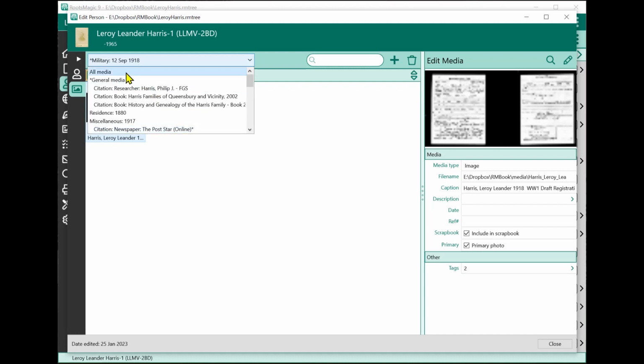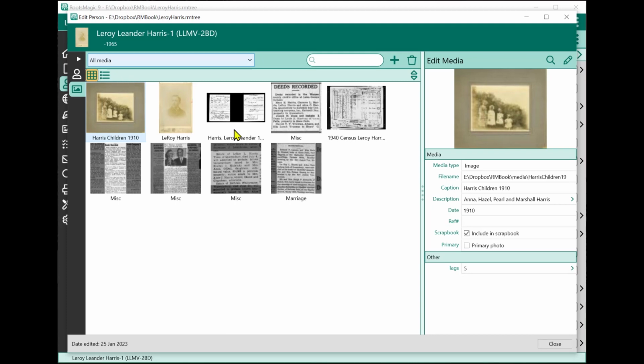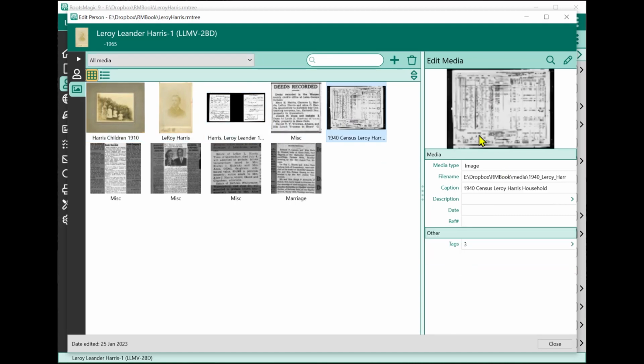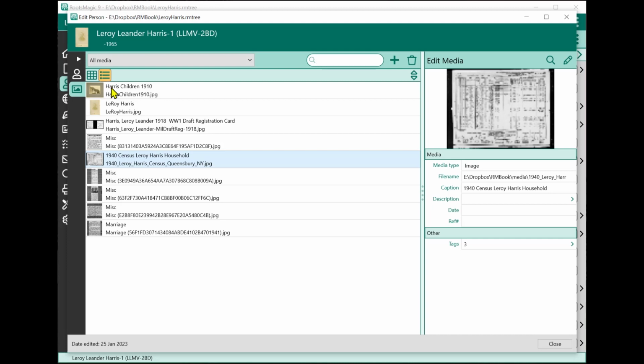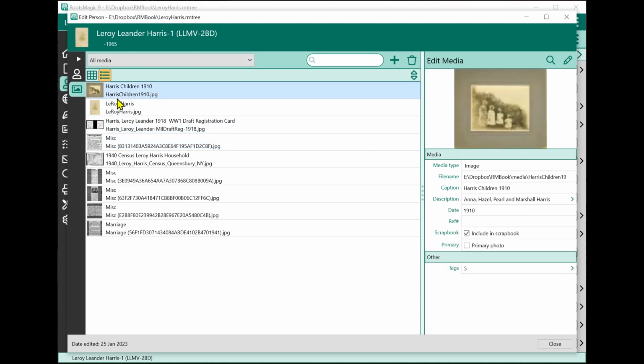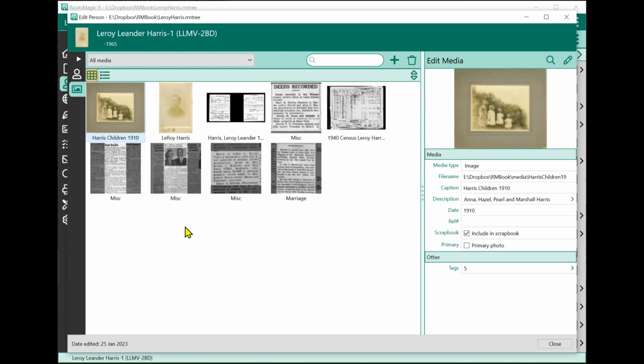Now I'm going to go back up here to all media, and I want to show you that there are two different views. The default view is going to show you thumbnails, and as you move from picture to picture within the thumbnail, you're going to see the edit panel change. You're going to see the thumbnail over here, and you're going to see the information that's editable. But you also have a list view. And the list view shows you a bit more information. It shows you not only the caption, but it shows you the name of the file itself. And it has a very small thumbnail. And selecting an item in here works exactly the same as doing the thumbnail. So whichever you're most comfortable with, you can switch back and forth between those two.